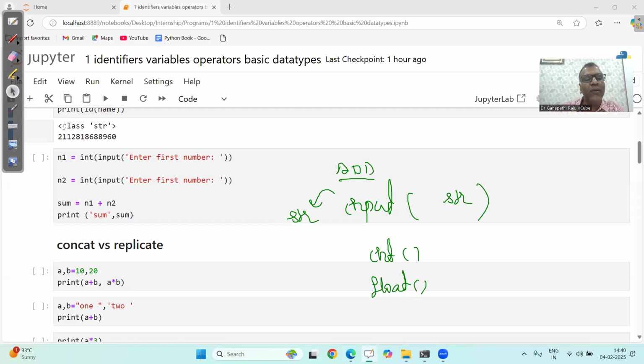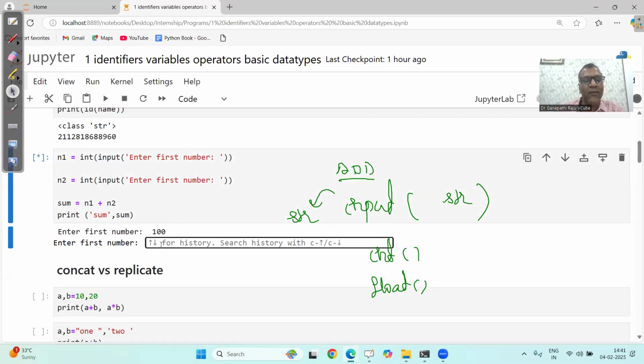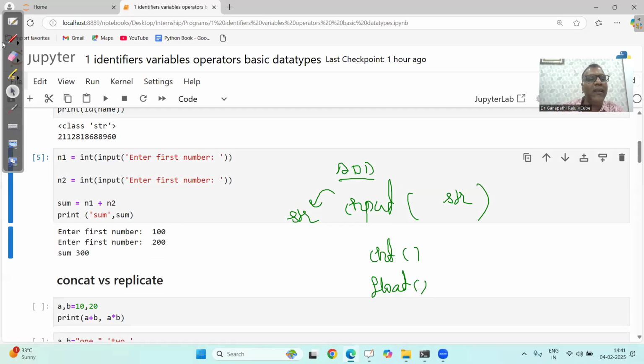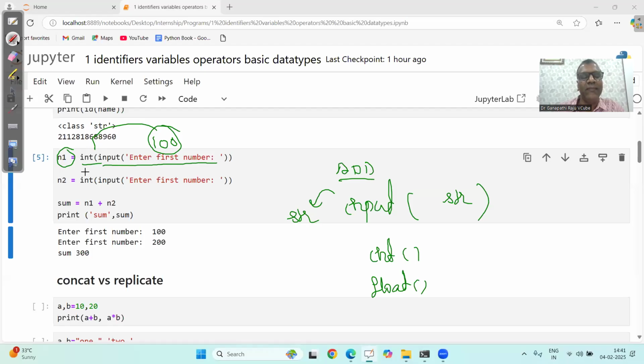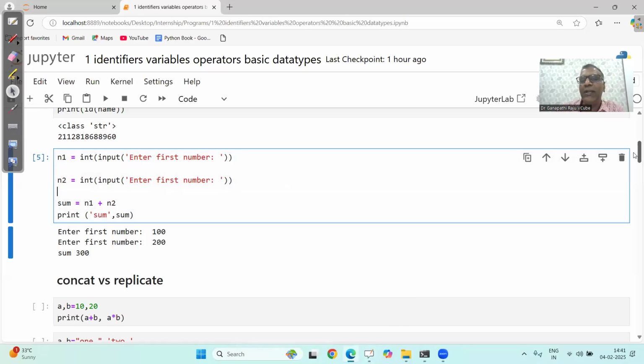Okay, see here what we are doing. Input function, for example, let us take 100. This 100 is a string. This string has to be converted to integer. It can be done by using a function called int here. Look at here. Whatever data I have taken from here, because it is a string, the string will be converted to integer and stored in a variable called n1. Now here n1 is an integer variable. At the same time I am also taking one more input from the keyboard and storing it in a variable called n2. Now n1 + n2, the result will be stored in sum. Is it okay for all of you? This is nothing but a simple program used to add two numbers. Can I continue?